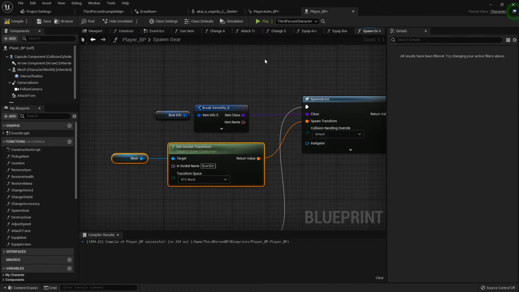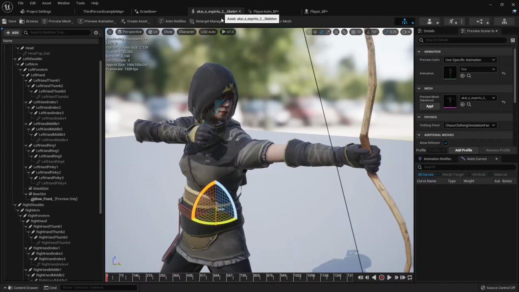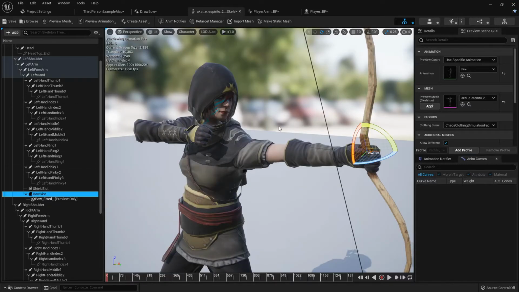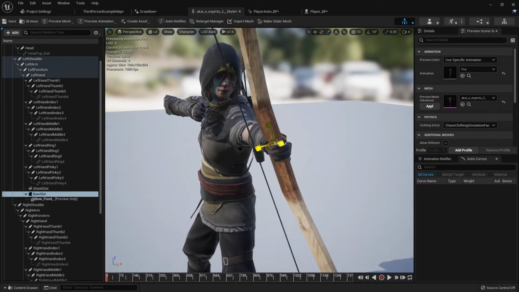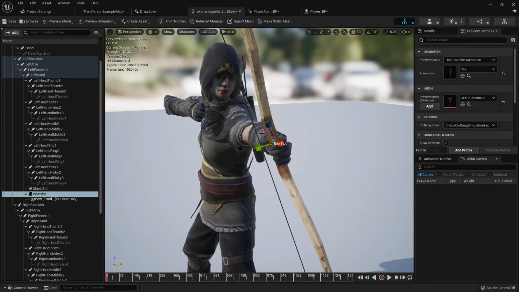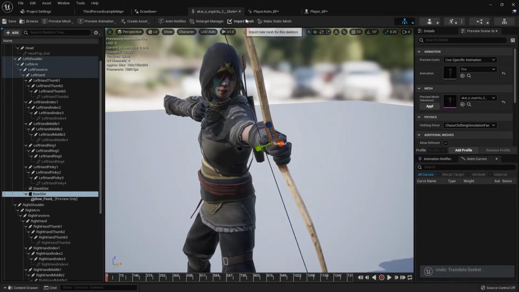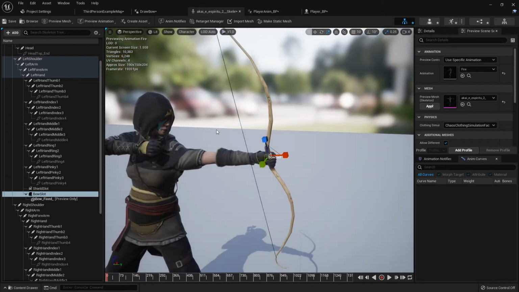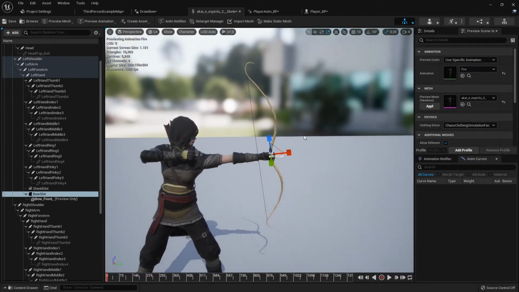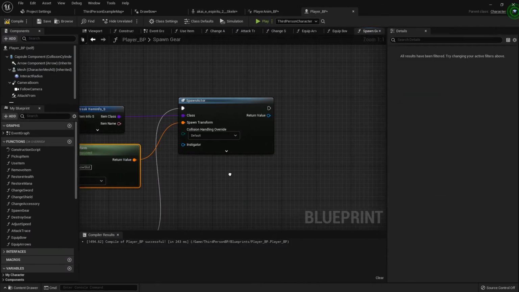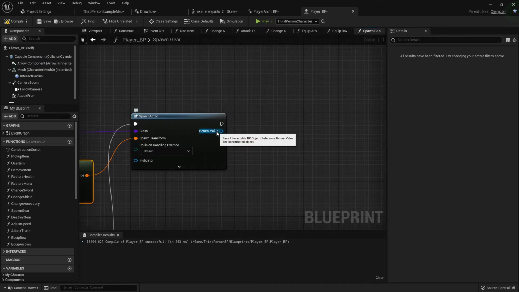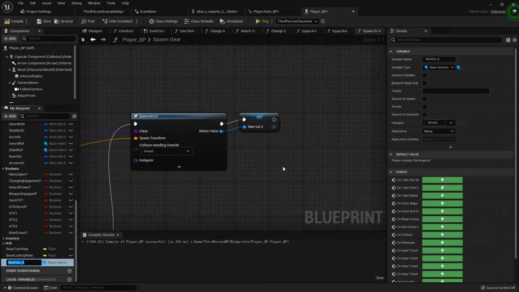Capitalization definitely matters. Now the transform space, I don't want it relative to scale in the world, I want it relative to the actor, because that'll go based on the bow slot itself. So if I scale this thing up, it'll change the size of it. So I want it relative to that, because that way I can customize it in here if I needed a little different. So for the return value, I'm going to drag off and promote that to a variable.